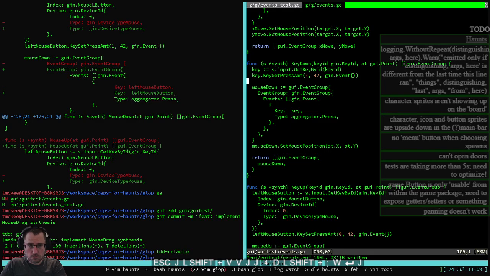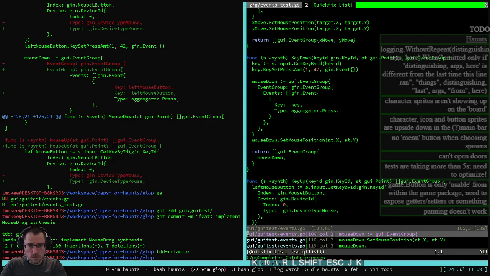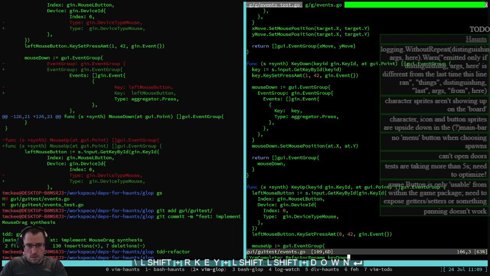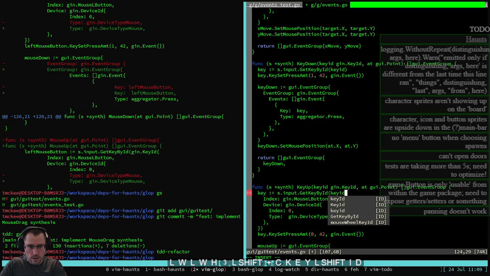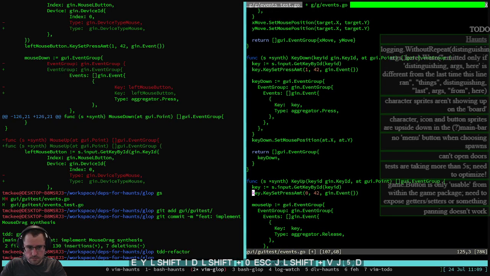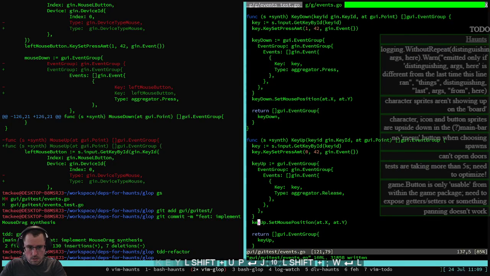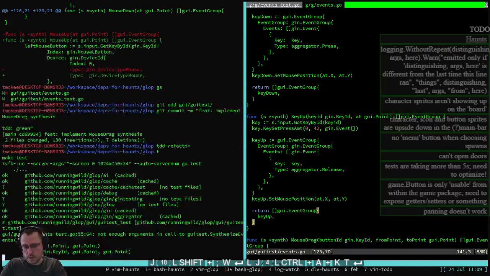And then it's a press, and we're going to say key down, right? So this is just some key. We're going to use the given key ID to do the lookup. We're going to key set press amount. This is key up. Yeah, so that should still test.